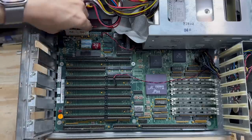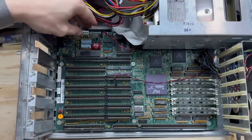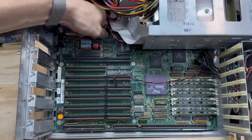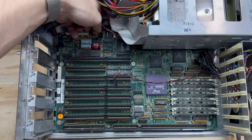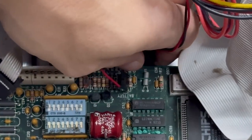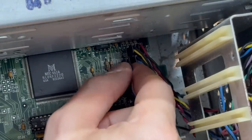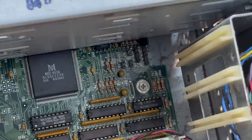Let's get this motherboard out of here. Let's get rid of the power connectors. Let's get that external battery out of there — oh, that's corroded on. Wow, that's not coming off; that's going to have to be cut off. Let's just pull that thing out of there. Now let's disconnect the connectors for the front panel.